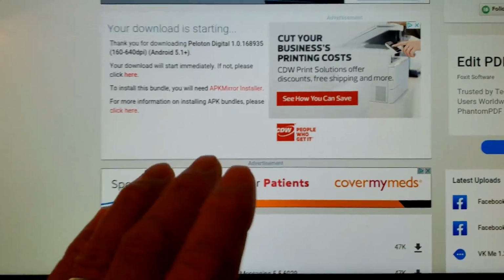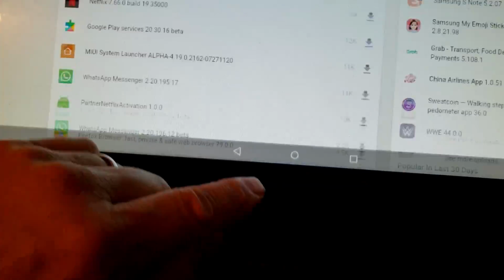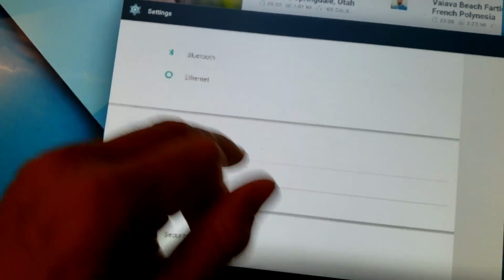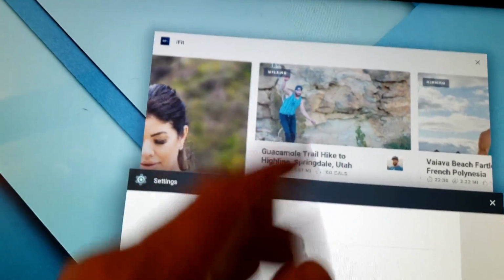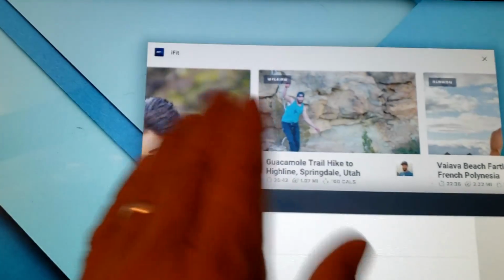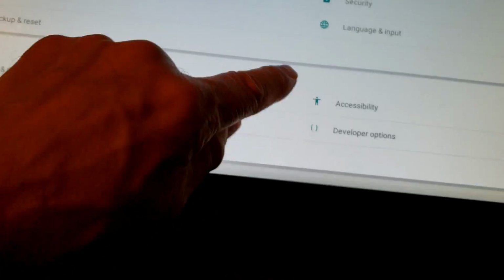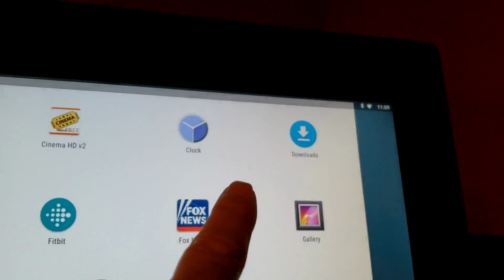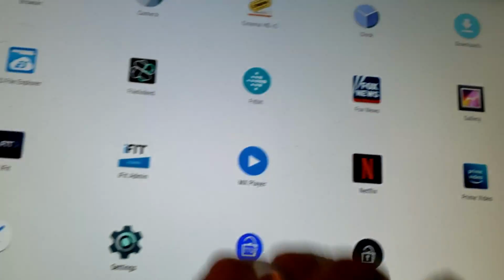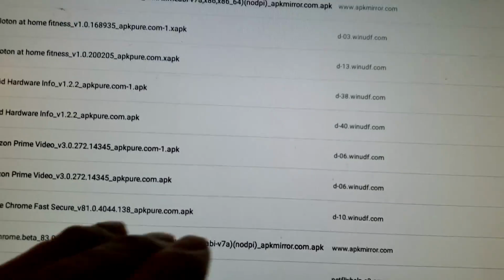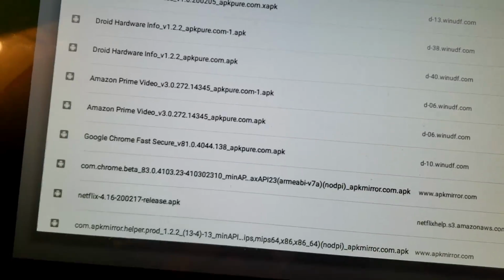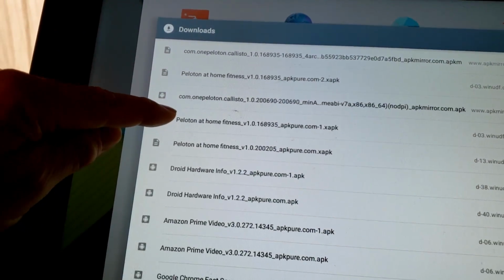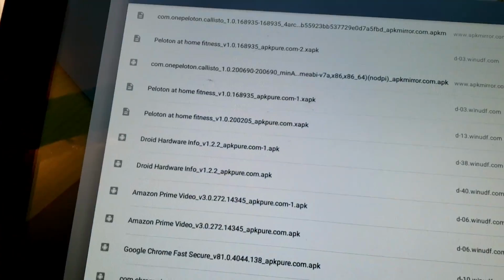What I would recommend that you do, first of all, let's go ahead and close this. I like swiping away all windows that I don't need. I'm always partial to iFit, so I always leave that running in the background, even though it's probably not running, who knows. So the first thing you're going to do is go to the downloads folder. That's where all your downloadable files are. And if you notice, I've got 1, 2, 3, 4, 5 different downloads.